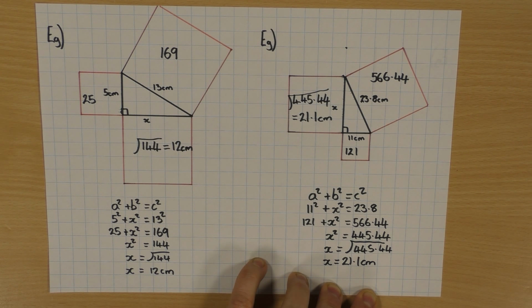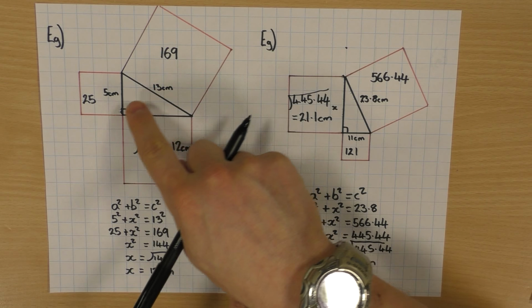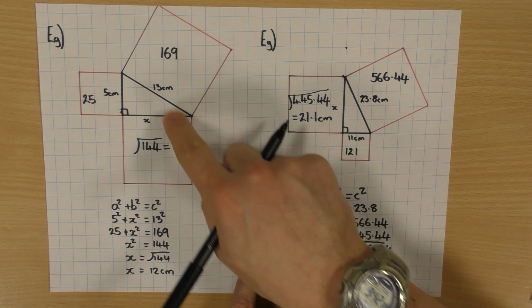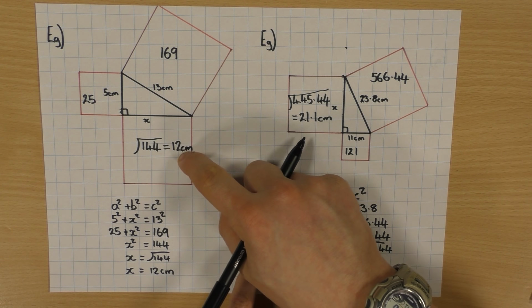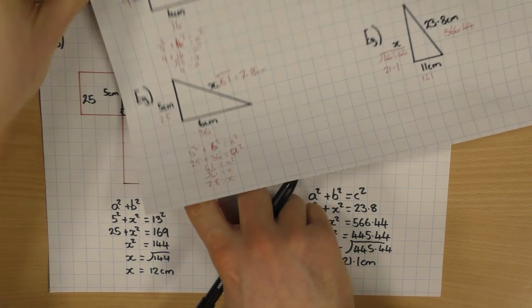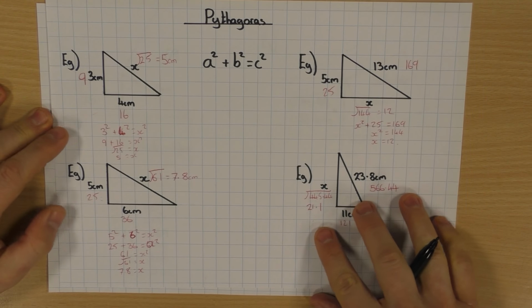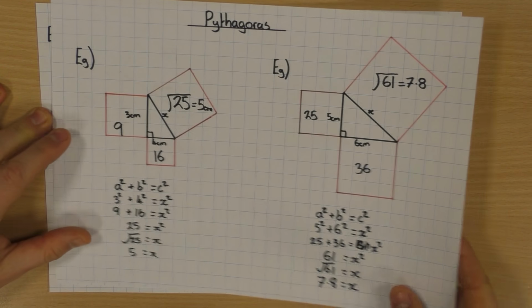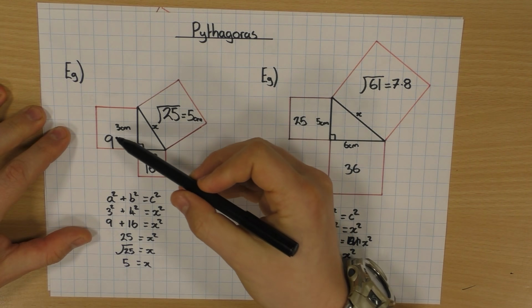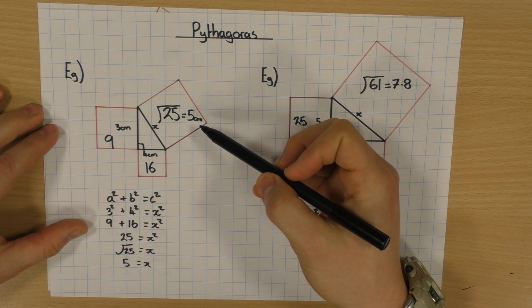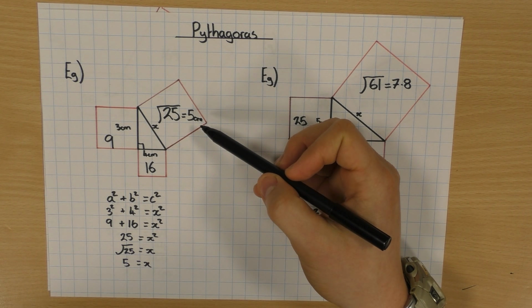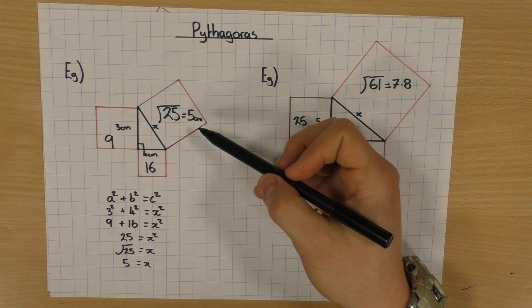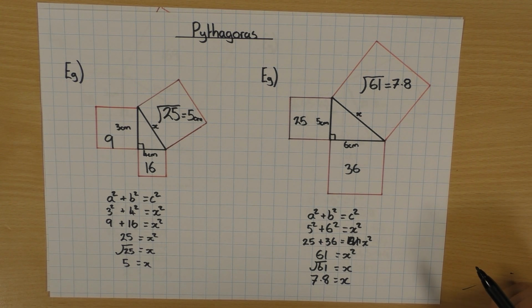Just one little last thing, you might have noticed with this question here, where we have 5, 13 and 12, all the sides are nice whole numbers. And for my first example here, where I had 3, 4 and 5. If all the sides of a right angled triangle are whole numbers, it's got a posh word, it's called a Pythagorean triple. Just a little bit of extra there for you.